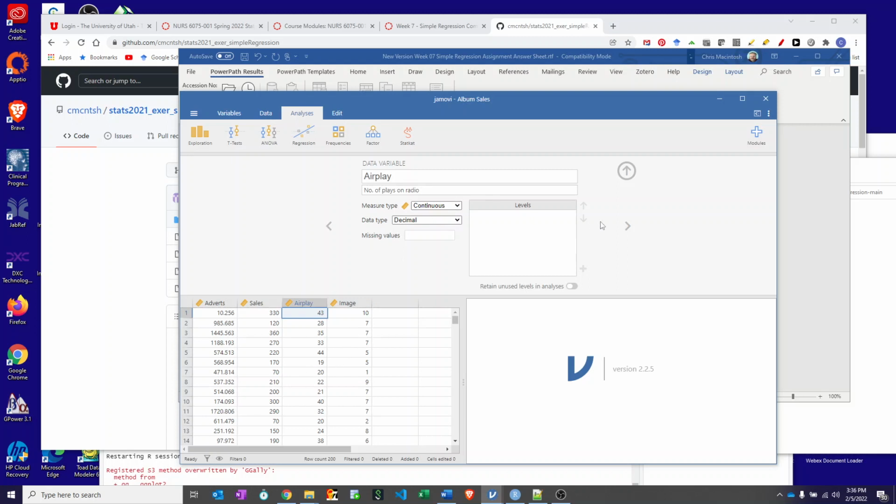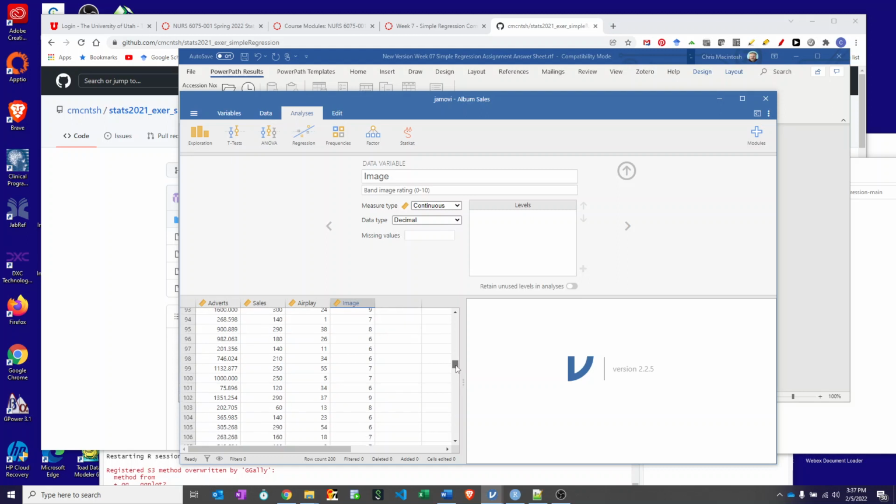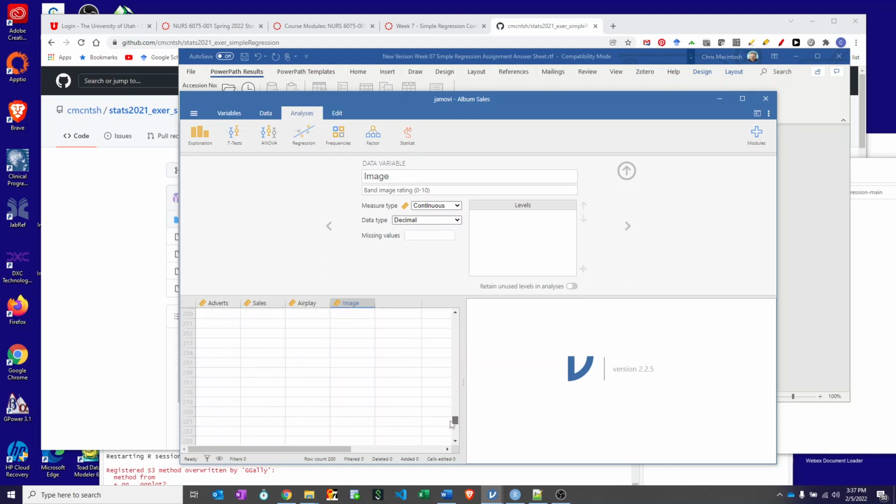And image, the band image rating 1 to 10. Normally I would call this ordinal level data, but the way he's used it in this, he used it as continuous, so we're going to go ahead and stick with that. But just be aware in other contexts in this class, if it only has 10 categories, then I would probably call this ordinal level data and treat it that way.